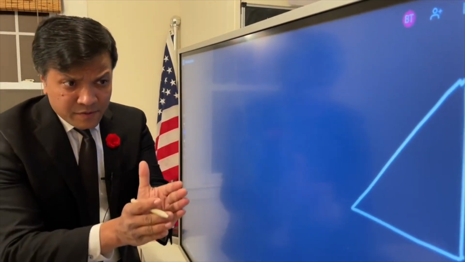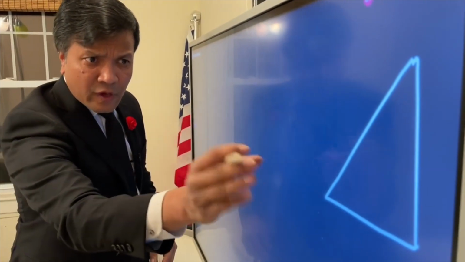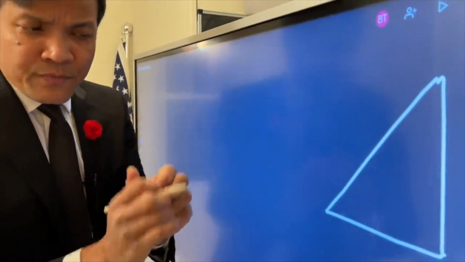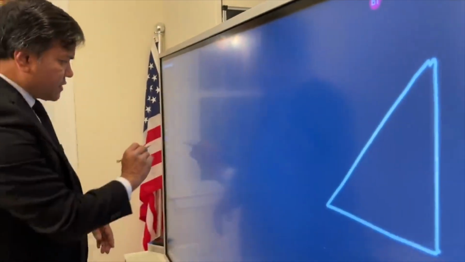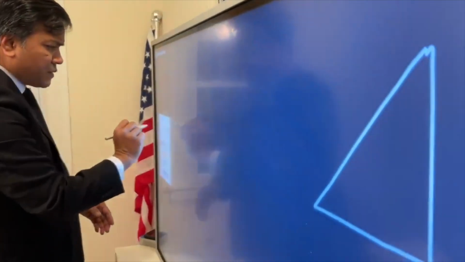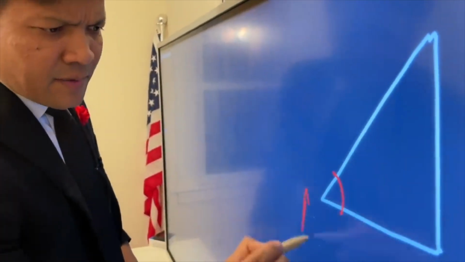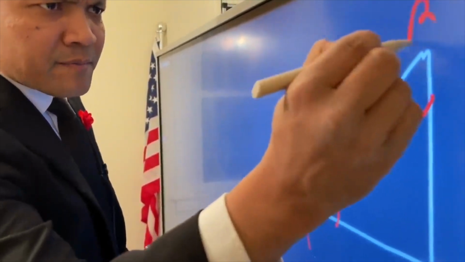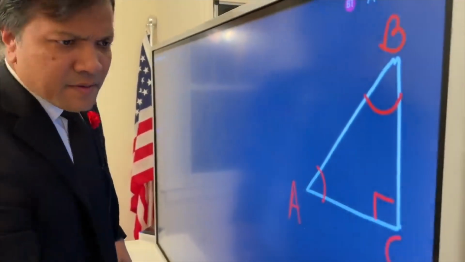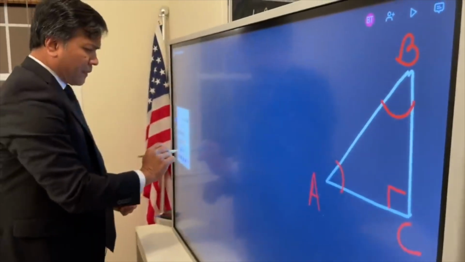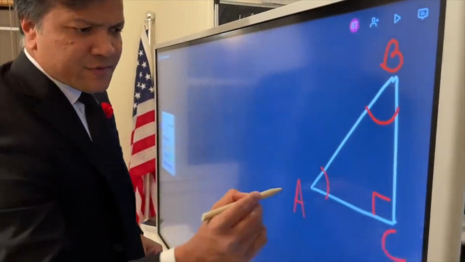Trigonometry, the study of trigonometry starts with the triangle. What do you notice? I'm gonna give you a few seconds to write down everything you notice. So you notice a few things. What are these few things you notice? Of course, you notice the angle A, B, and of course C, and their side length.